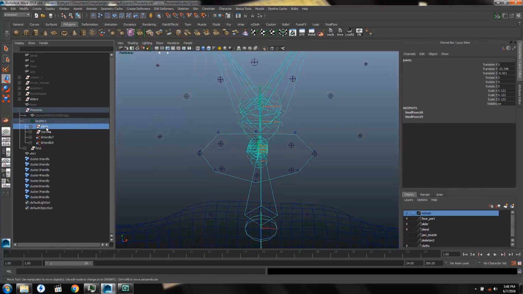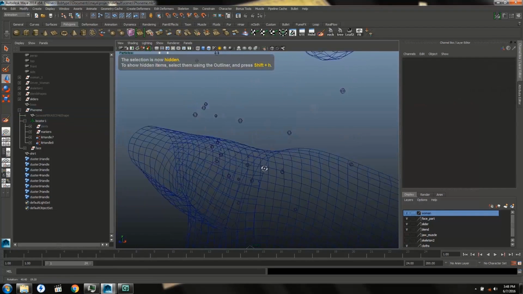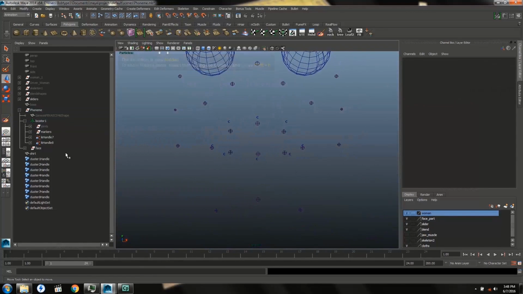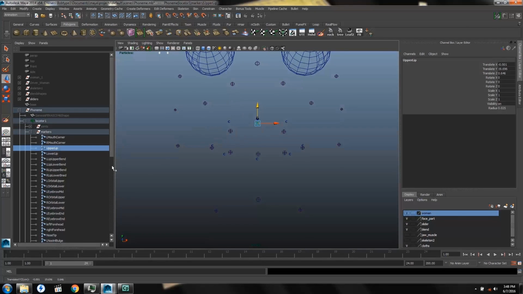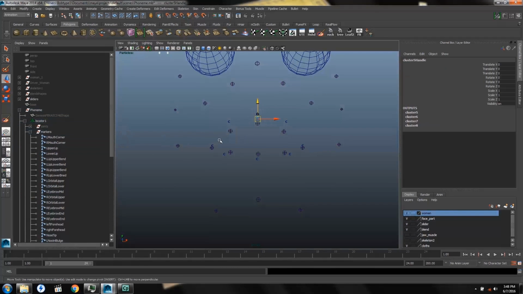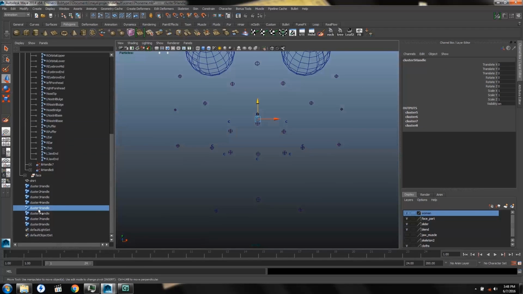Going to hide the body joints so that just the face joints show up. Then we're going to turn on joint selection up on the top tab. By double-clicking, we can open up the edit function, then pressing Ctrl-C to copy the name, and then Ctrl-V to paste it on the cluster.